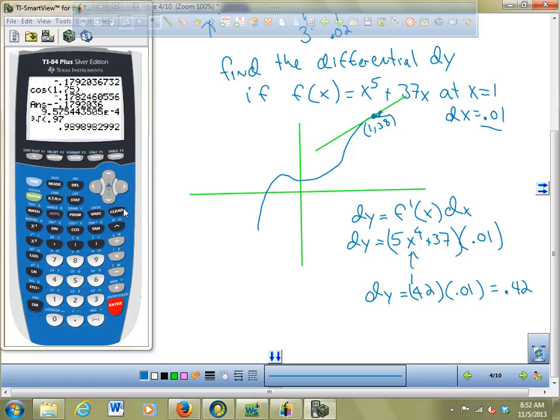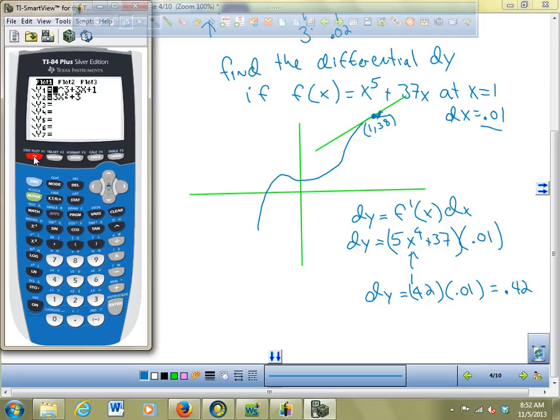Yeah, but couldn't you do it by hand? Maybe you could. But this is just using the derivative to approximate it. Yeah, you could, but again, it's something they used in the olden days that we don't have to do now because we have a calculator. But to find the actual change, I could use my function in my calculator.